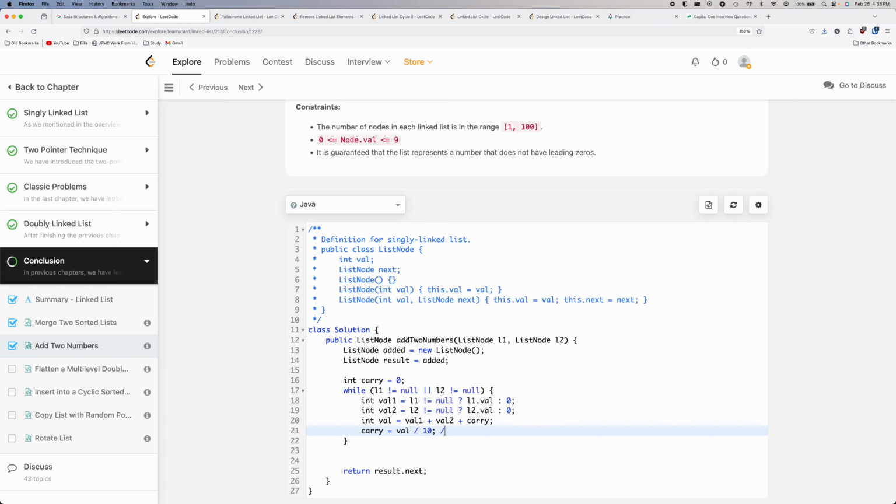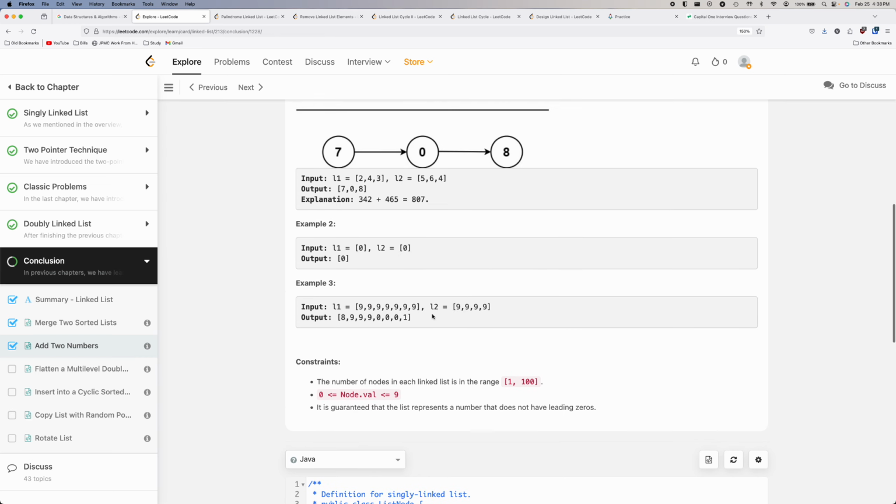For example, 9 divided by 10 would equal 0, there's no carry. Or 11 divided by 10 would equal 1, because it goes in one time. That's integer math. And then we're also going to set the val, because we don't want it to be the full value.